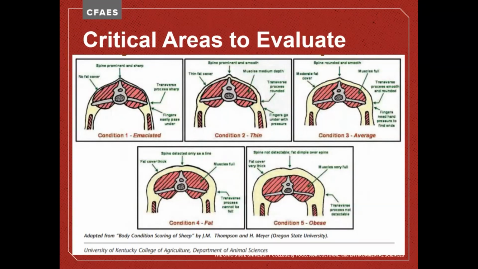Palpation of the lumbar region, specifically on or around the backbone, or what we call the spinous and transverse processes, right behind the last rib and above the kidneys will need to be done in order to get an accurate BCS. Sheep with a BCS of 1, for example, will have no fat cover, a very prominent sharp spine, and easy to access under the transverse process, which, like the spine, will be sharp. On the flip side, an obese sheep will not have a detectable spine, or maybe just barely, or a transverse process. A thick fat covering will also be present.